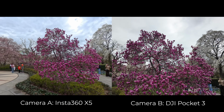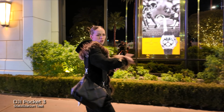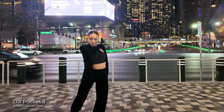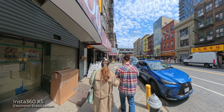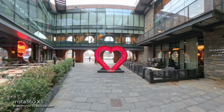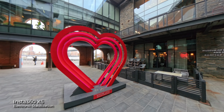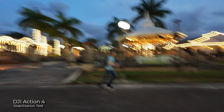For the video stabilization, these cameras do have a different system. The gimbal on the Pocket 3 can do a very good job and it will keep the horizon straight, but it does have some movement limitations. The X5 has an electronic stabilization, so everything is done inside the camera, and it does a very good job with no movement limitations, and it also doesn't seem to have the motion blur effect that some action cameras have when they use an electronic stabilization, which can be very annoying.